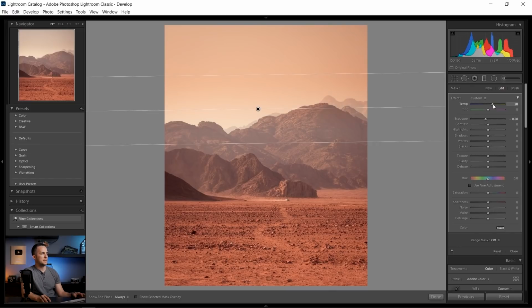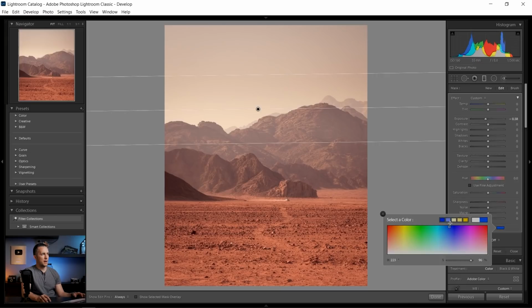With this, as you can see, I can make the sky more orangey, or if I don't want that, I can go all the way down to the color and just play with the color, add any color to the sky. We can even add that blue tone. This is pretty cool if you're going for an Earth environment and you've blown out your sky and you want to bring back color. But here I want to go with some kind of Mars tone. I don't want to overdo it, but this looks pretty interesting.